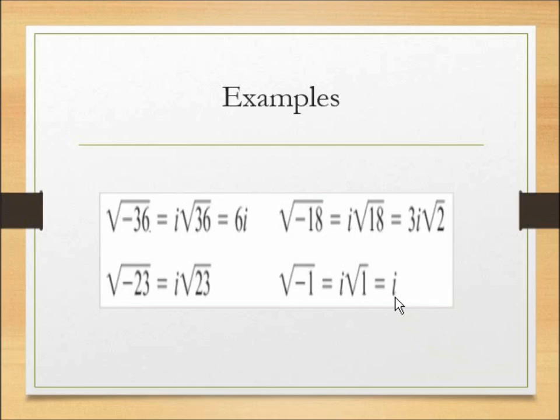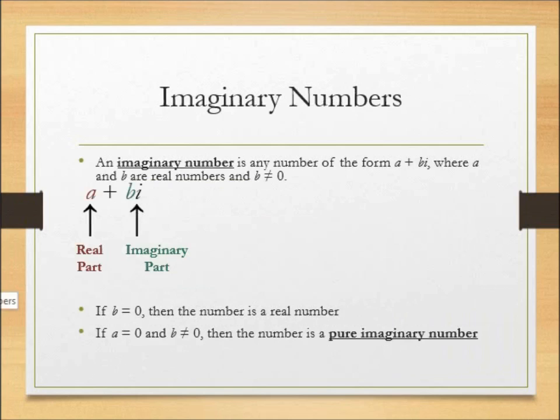Just like in algebra, x is written as 1x. If you have a value of x that is more than 1 or less than 1, then you can write it down, but otherwise x basically means 1x. So just like that, i over here basically means 1i. Of course, i over here has a little more significance than x in algebra. Moving on. Now this is how complex numbers are basically represented.